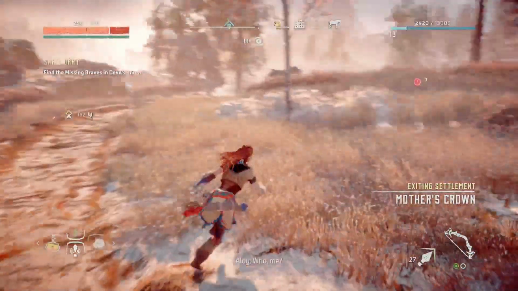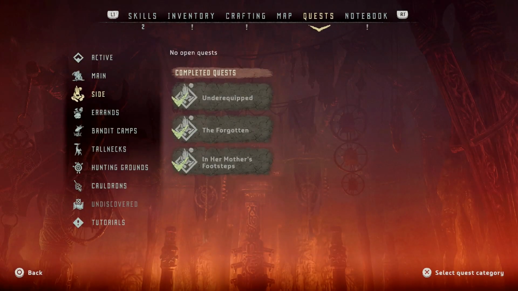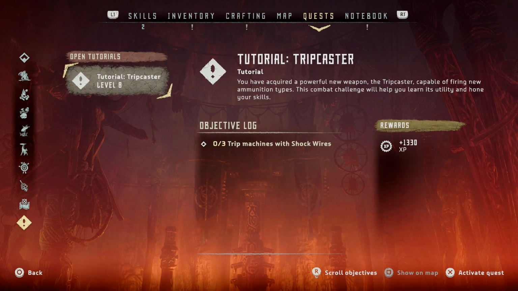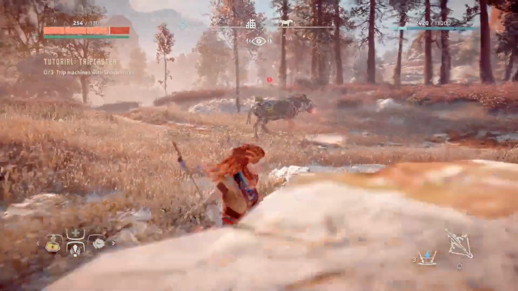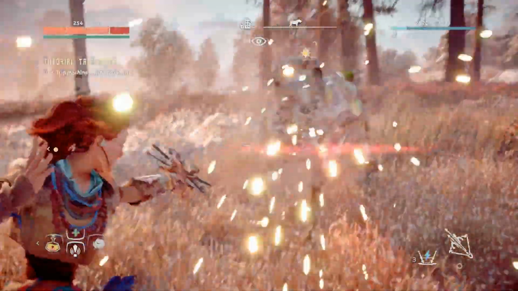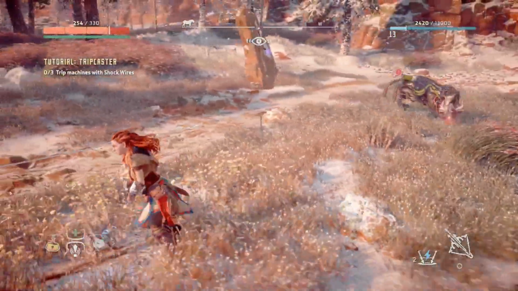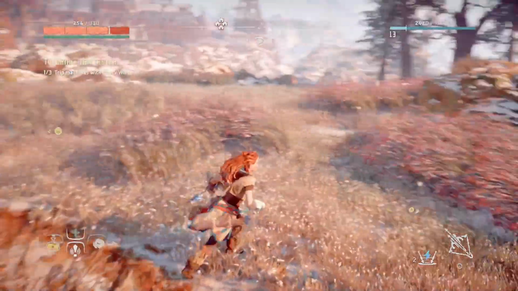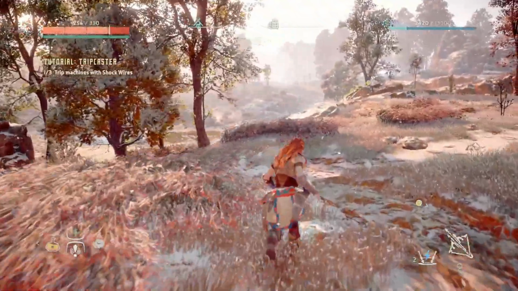Actually, maybe we should do the... Hang on. This tutorial thing. Like, I know we know already how to use it, but... Trip machines with shock wires. That's, like, easy, right? Oh! Shoot! Come here, I'm trying to trip you. Ow. So that's one. That should count, right? Like, does that count? Yes. Okay. So now I need to find another one.